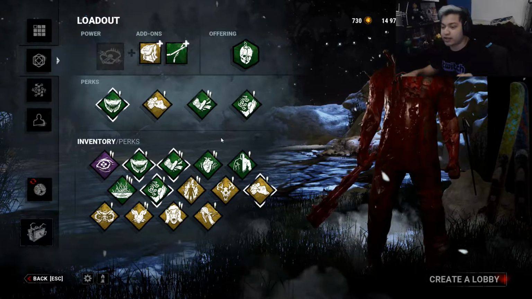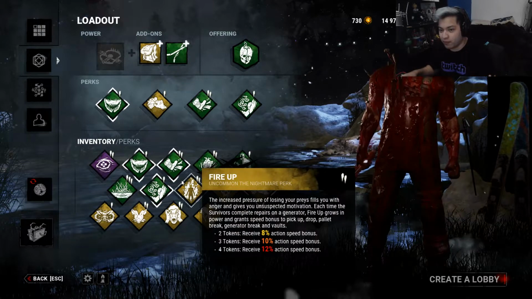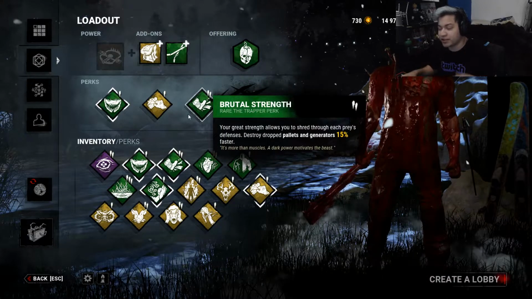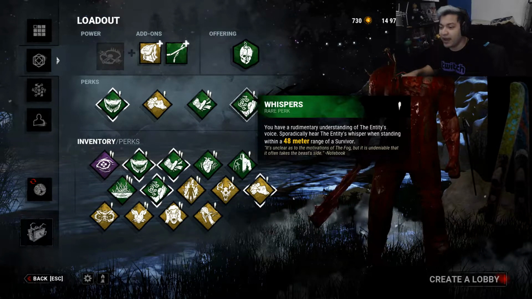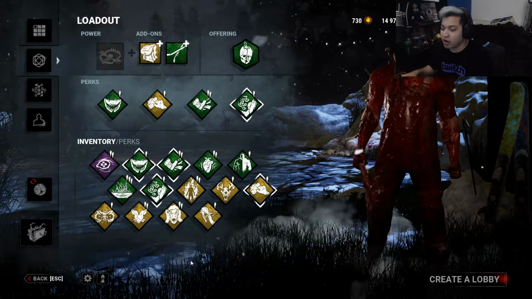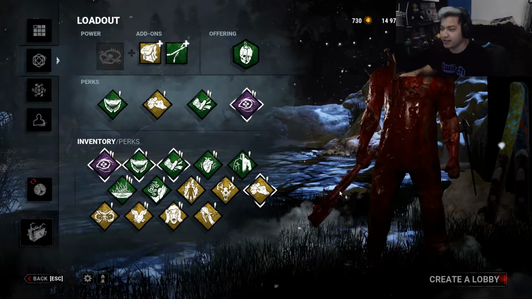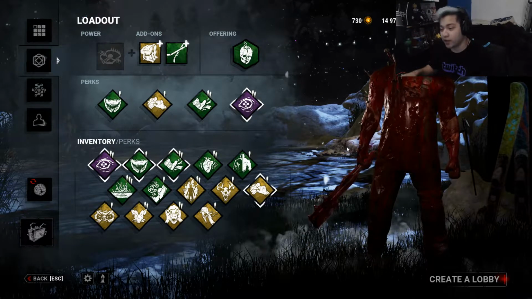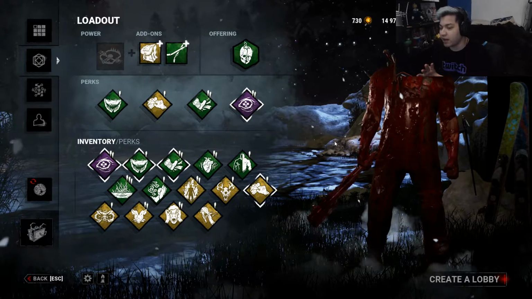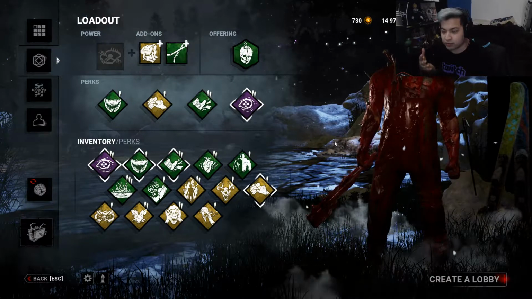Now, the third and fourth perk really is your choice of what you want to combo with those other two perks. Me, I'm going to be using Brutal Strength. It's really good, especially on the Trapper. And the fourth one, I'm actually not going to stick with this right here. I'm actually going to go ahead and put on Nurse's Calling, because why not? Nurse's Calling is really OP in my opinion, especially in combination with Sloppy Butcher. But we're not going to use Sloppy Butcher here. We're just going to go ahead and use Nurse's Calling and keep going with this, alright?